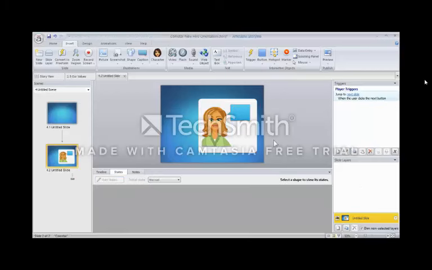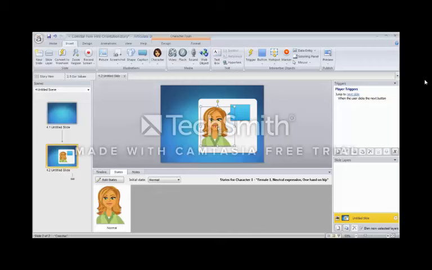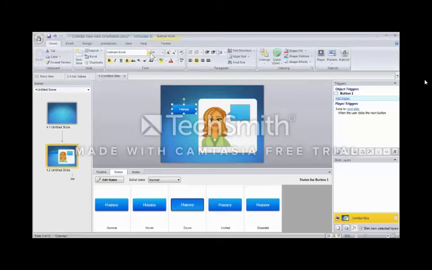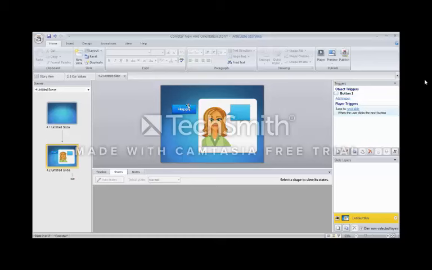So I'm going to create a happy button. So Storyline comes with pre-built buttons. So I'm going to add a button here. And the buttons already have a lot of the logic and everything built for you. And you can see there's already states for them. There's a hover state and a down state. So I'm going to type in happy for the button. So we're going to create a happy button, make the text a little bigger. And the idea of the happy button is I click this button, I want to change the state of the character. So that's where I need a trigger.